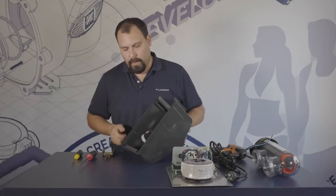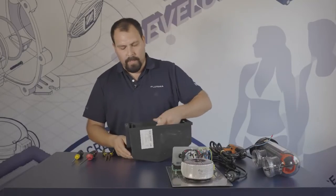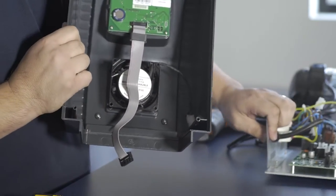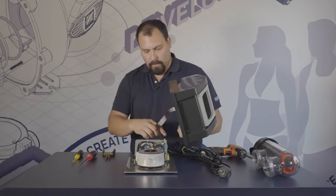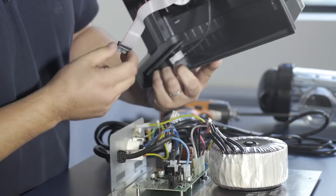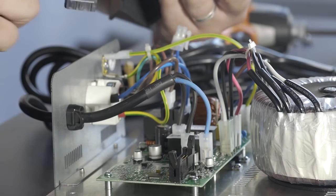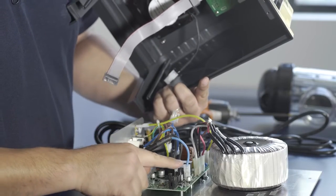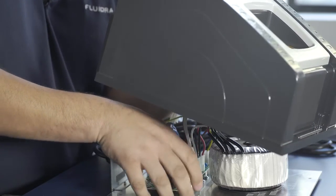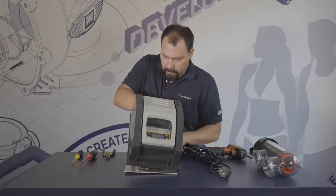With those four screws, the user interface board is secured. Now to reassemble everything together, connect the user interface ribbon cable and the fan connector back onto the board. Find the ribbon cable connector — the black connector — which has a small notch so it can only go in one way. Make sure the tabs are open, otherwise you cannot receive the cable. Line it up, push it in, and push down — the tabs will lock on their own.